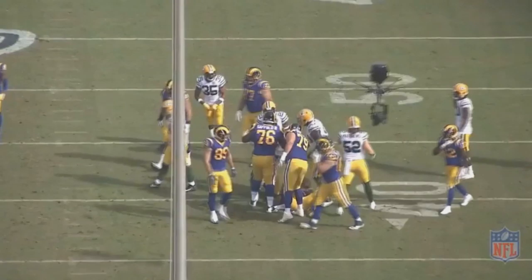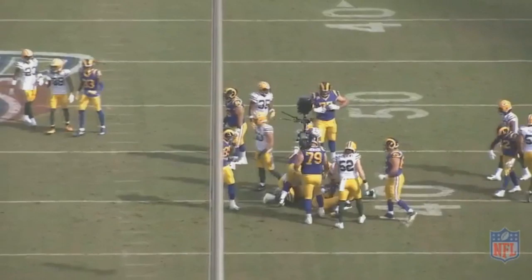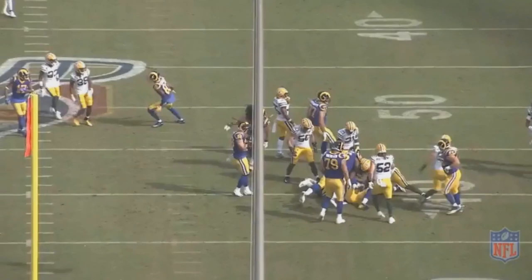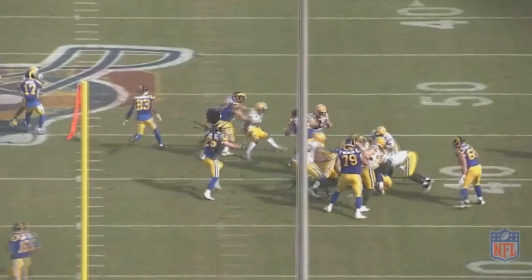There's been this really interesting thing that's happened in football — the running game is actually becoming more and more important. I know people think the game is going to more passing, but it's not really quite that way. Because you can no longer just hit guys right over the middle, play action becomes so much more valuable. Having a consistent running game doesn't mean as much as it did 50 years ago, but it means a lot more than it did 5 years ago. When you have good interior alignment like Kenny Clark, it makes running the ball that much more difficult and really has a huge impact. Interior linemen as a whole are just becoming so much more important in this game.